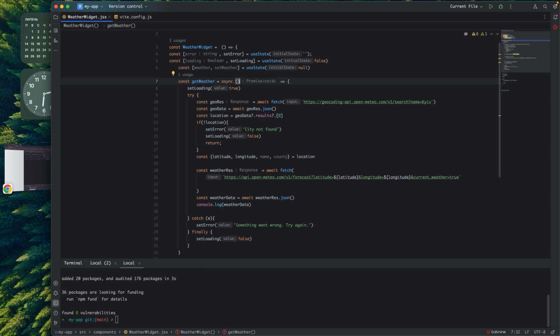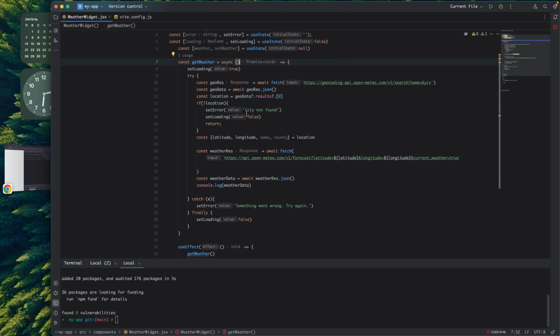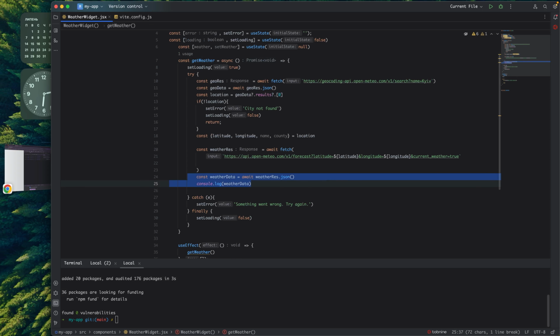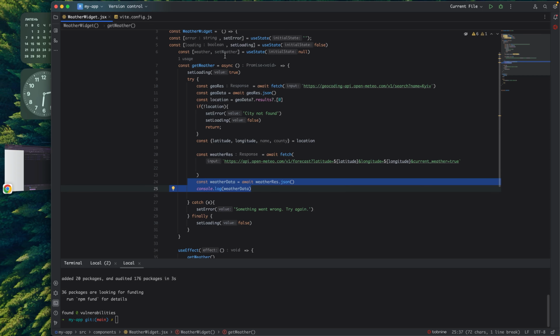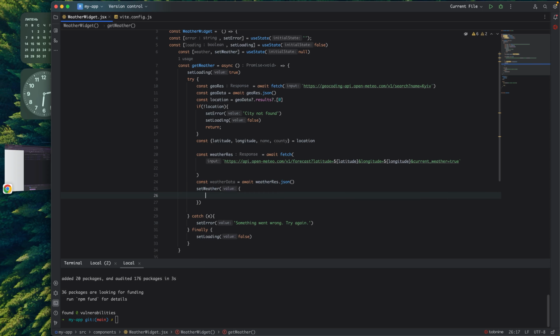Yeah, and what we should do here: in this line we have some result, and we can setWeather, let's put an object in this state, for example, default parameters like temperature.